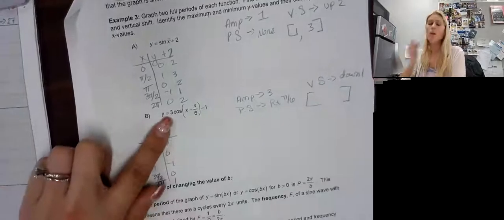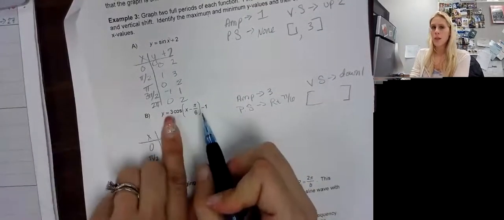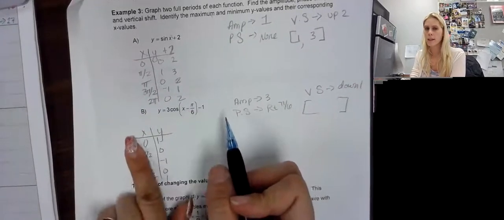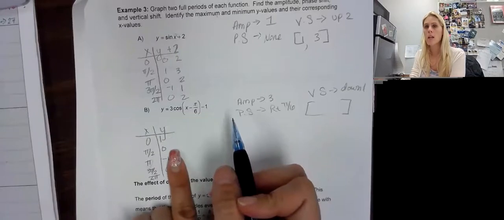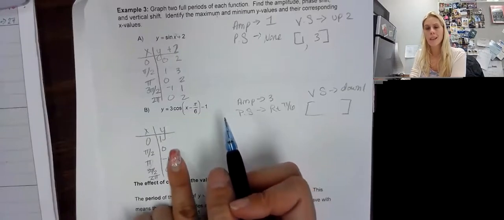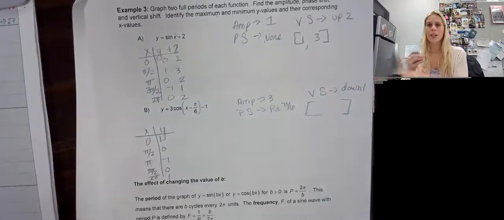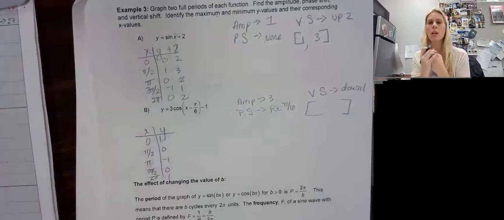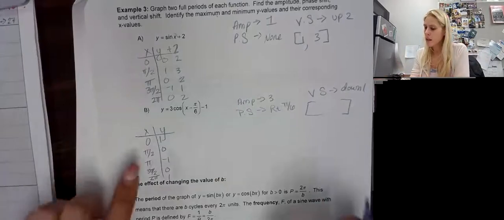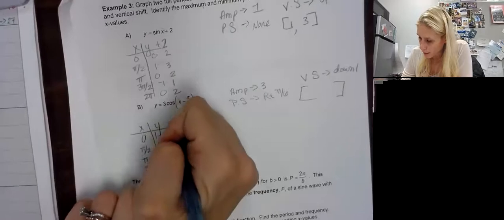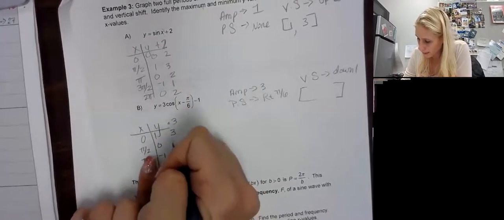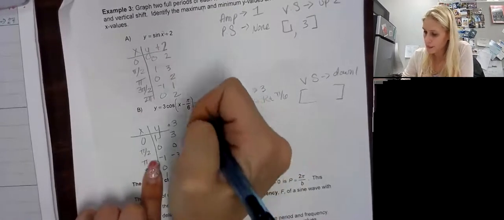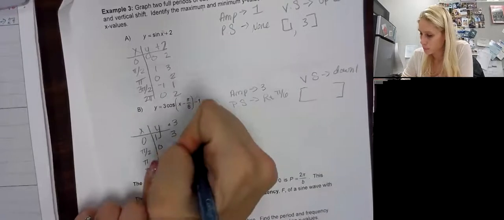All right, so as you guys can see here, the 3 we do to y, the minus pi over 6 goes to x, and the minus 1 goes to y. Always do it in the order from left to right when you're doing it to the same side. So for the y output, we're doing two things to it, so make sure you go left to right. I'm going to multiply by 3 for the y's, and then I do exactly what's being told to me there with the subtracting 1.